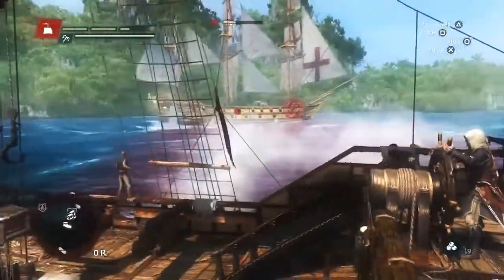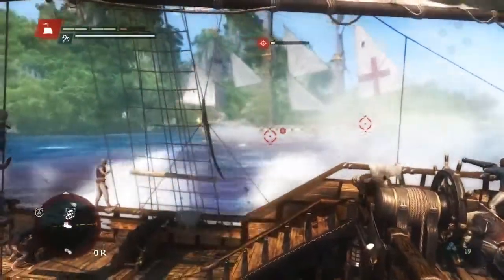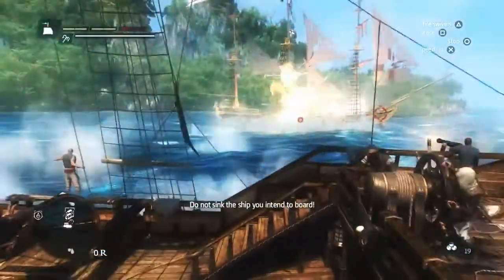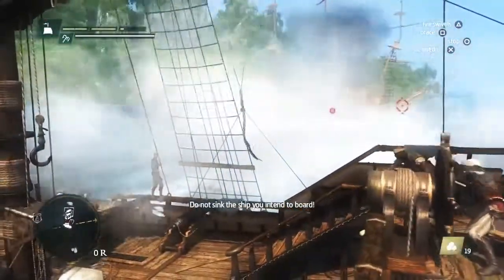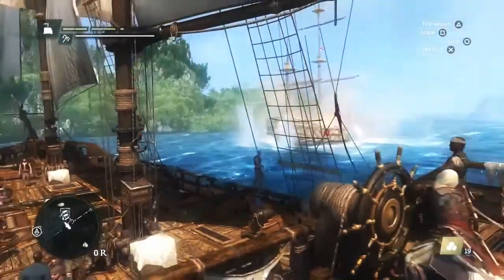We have other enemy types like the Charger or the Man of War. The Man of War is a massive ship capable of carrying over 100 cannons. These are ships that you really need to upgrade to be able to face. But now that this frigate has been demasted, we can start the boarding.